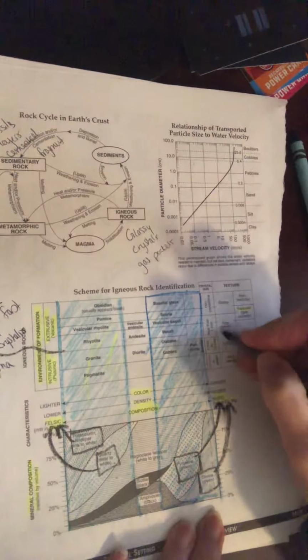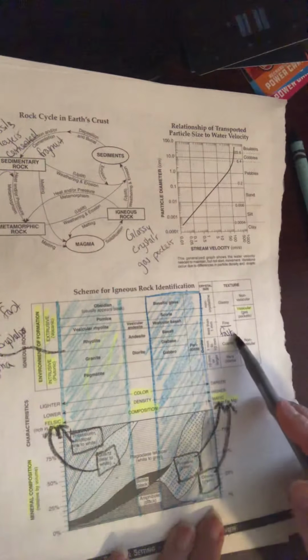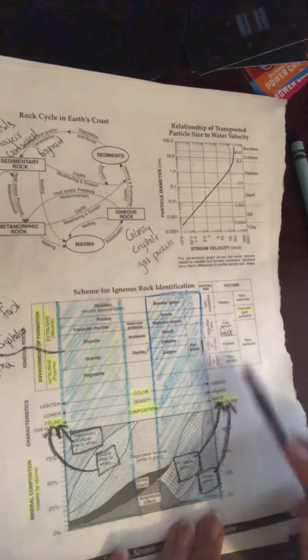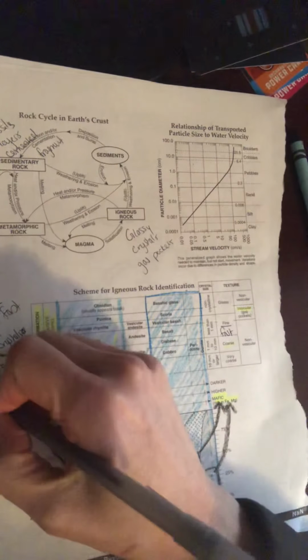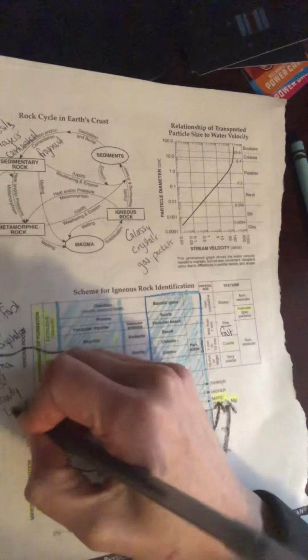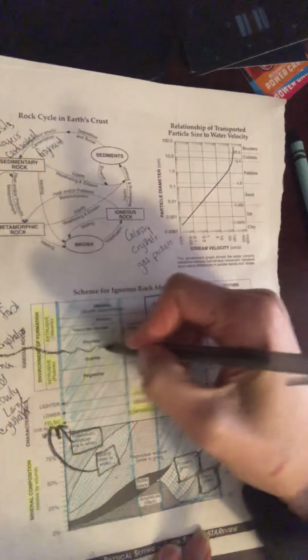I also want you to make a note that whenever you hear fine, fine means fast. Now, on a Regents question, fast could be interchangeable with quickly or rapidly, so know that they can ask it anyway. Okay, let's go into our intrusive rocks, which were formed by magma. Those cooled slowly, and you're going to have large crystals. So make a note of that, put that on your reference tables. And again, that splits our chart kind of in half.